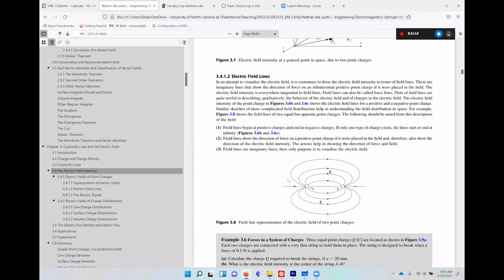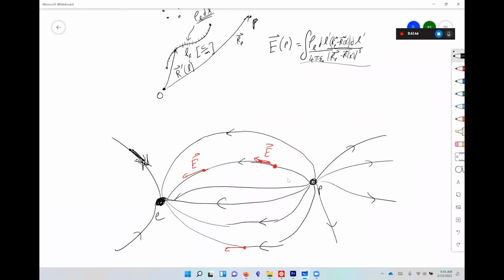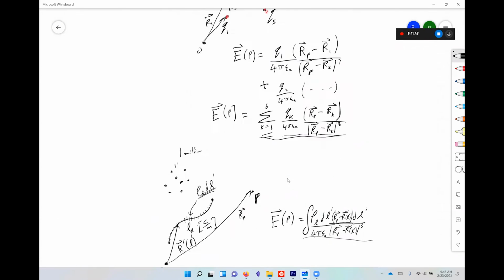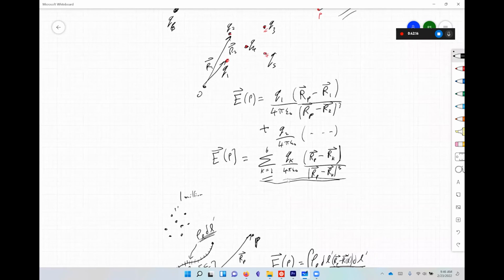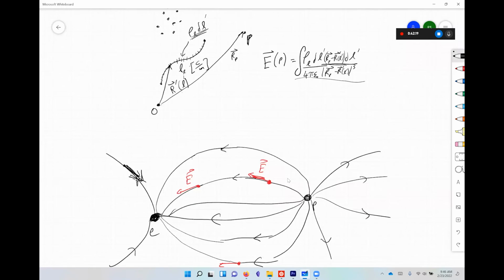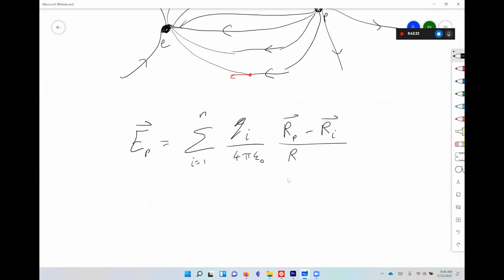Oh, by the way, I might have written the terminology a little bit differently here, but let's stick to the terminology of the book. The terminology of the book is that if you have n number of charges, i equals 1 to n, then the total field is going to be qi over 4 pi epsilon naught, and then rp minus ri. Ri represents the position. I think this is what I did. Oh yeah, this is what I did. I just used k instead of i. So I didn't do anything different. And then over rp minus ri magnitude cubed.